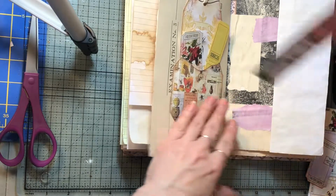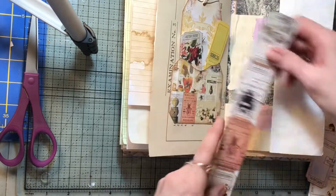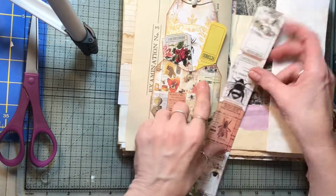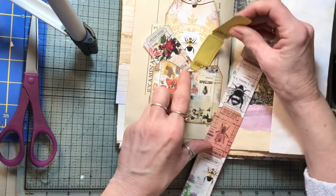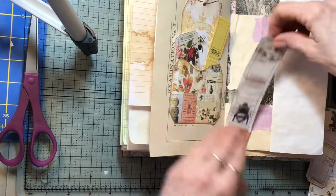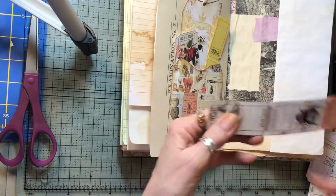All right, I want to put another one in this pocket. Maybe just a more plain one with these. I mean, these you can pull out. You could journal on the back if you just had something you wanted to say. Those guys are super fun. Let's do those.